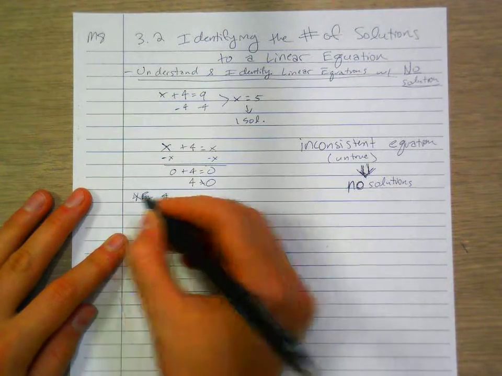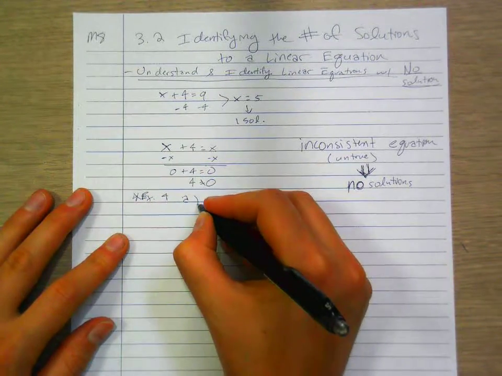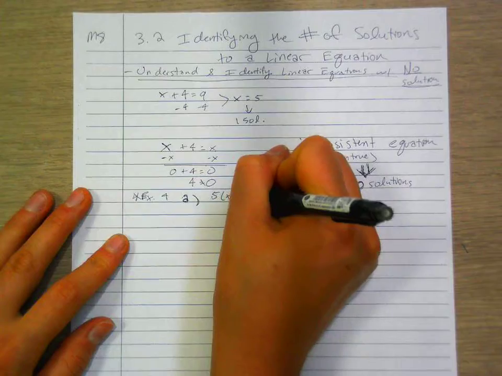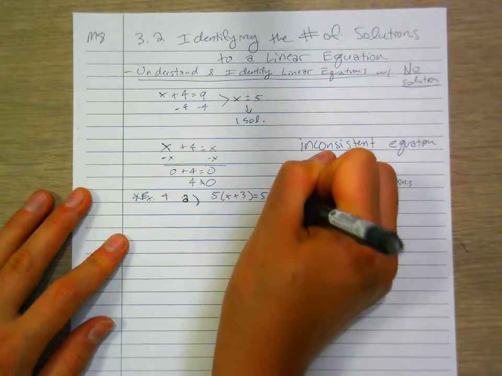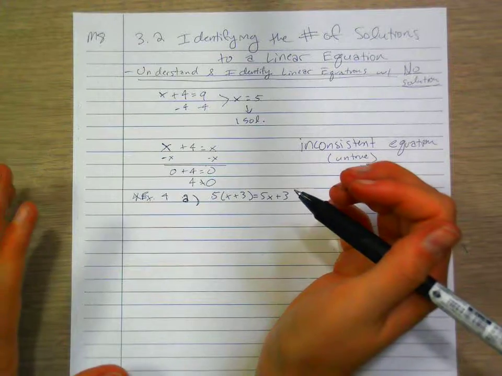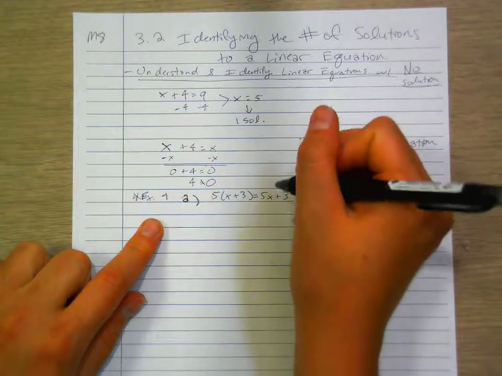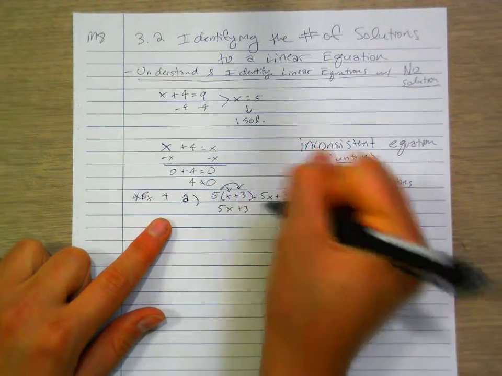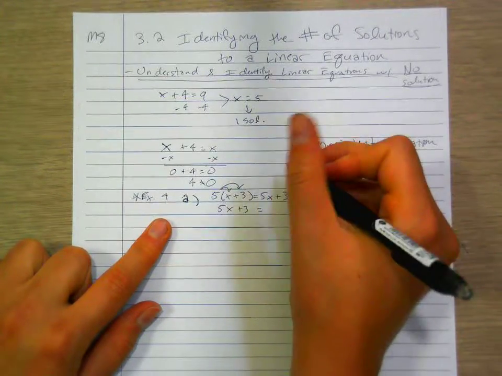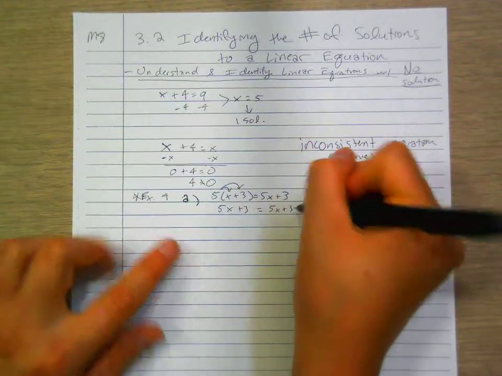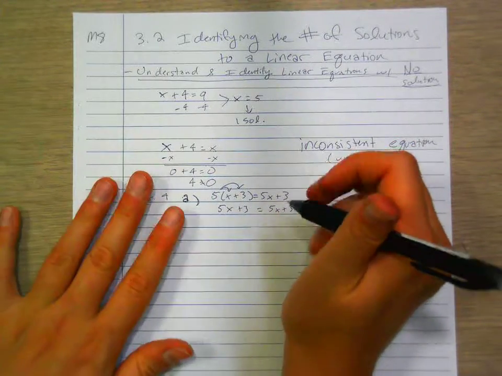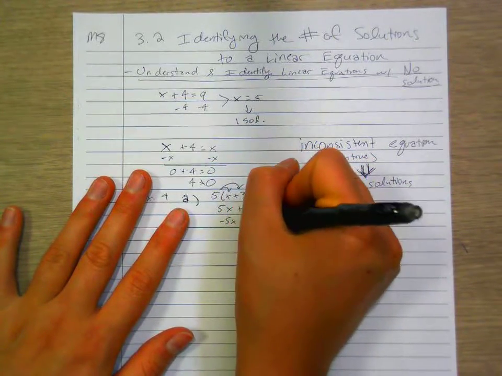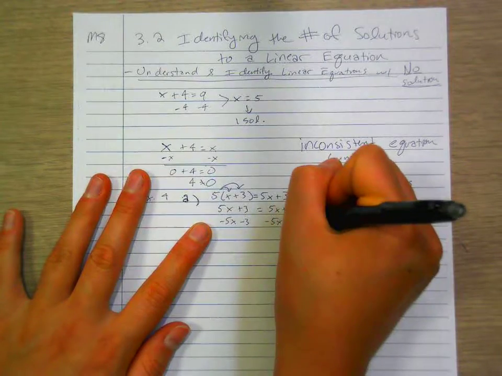Example 4. It says, tell whether each equation is inconsistent. Justify your answer. So let's try it. 5x plus 3 equals 5x plus 3. Okay, let's see if this has a solution or not. So first we are going to distribute this to both. So we get 5x plus 3 equals 5x plus 3. Now if we try to move these things around a little bit, so move both of the x's to one side, so minus 5x, and then minus 3, we have to do the same thing to both.